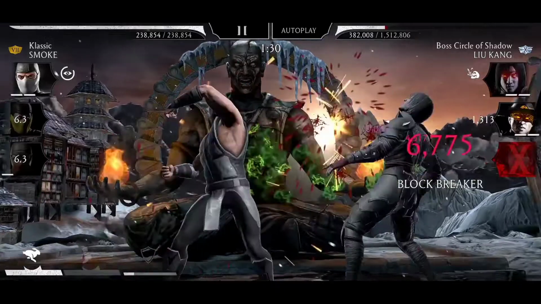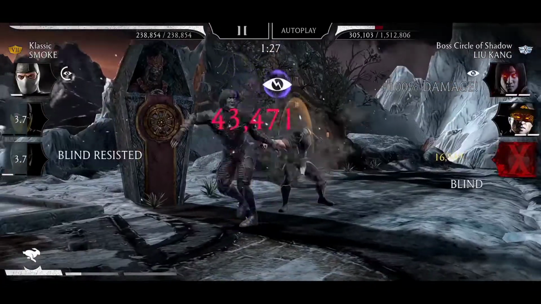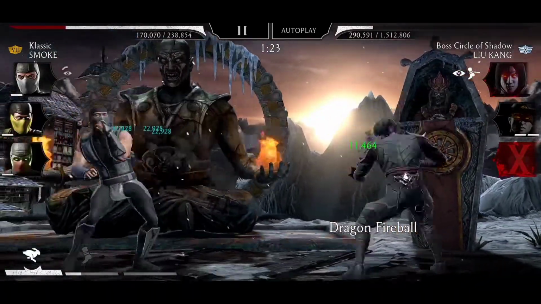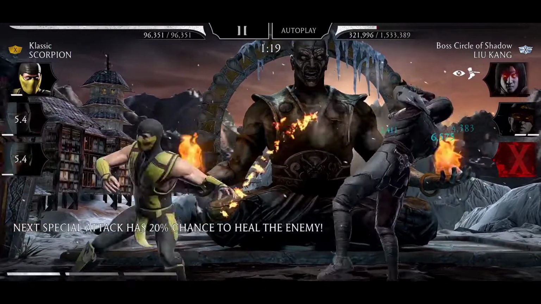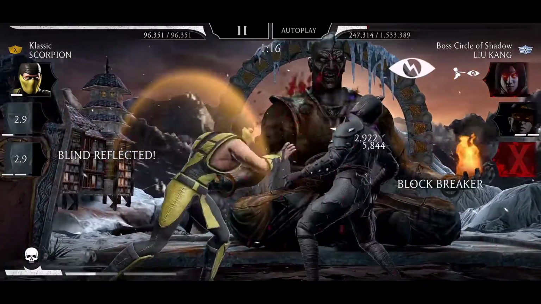Let me tag him with smoke and use a special 2 to snare this guy. Still gonna use a special 2 for now. Yes, of course. No problem. Yes, I'm into blind. Yes, this guy got the blind sent up me.